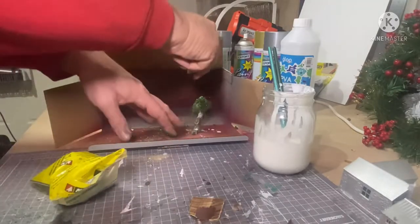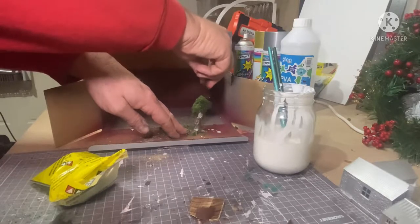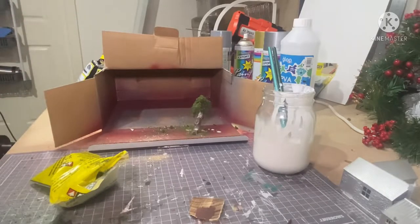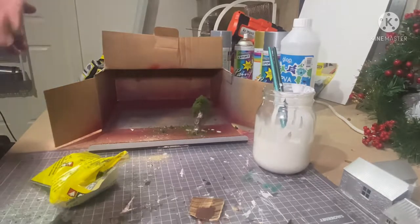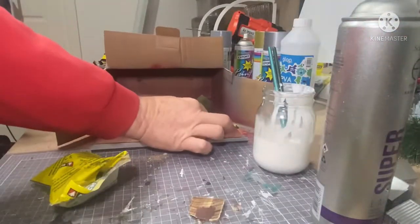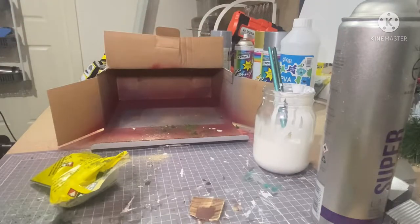So he's supposed to be a bit of infill in the diorama. That, this is going to be blending in as a bit of backdrop.